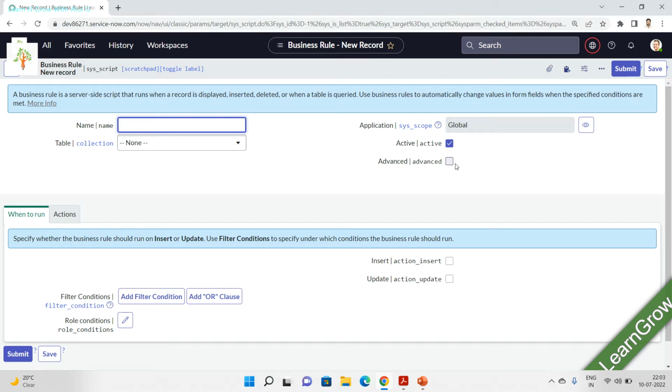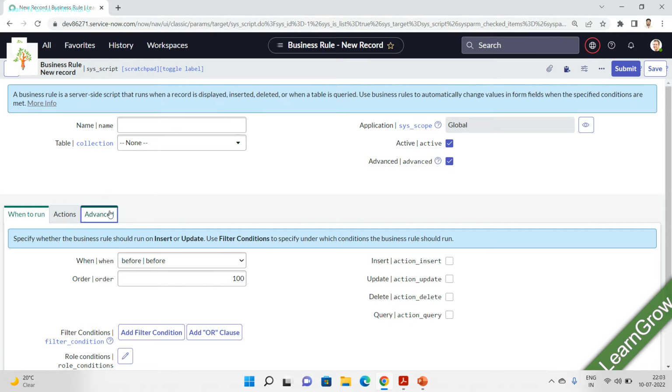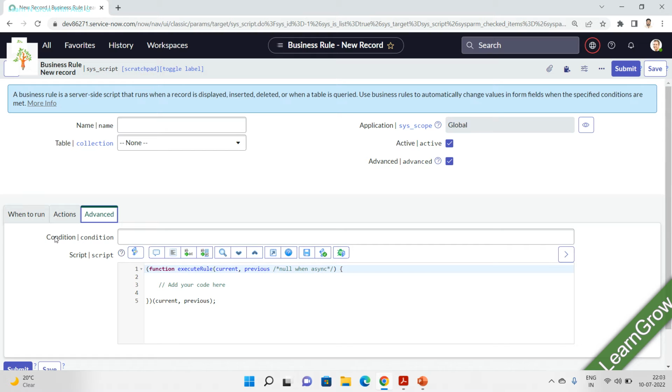So when I click on Advanced, these two are the parameters which are required. It says on which condition this script should run. We are talking a lot about the script, but we need to understand the script is just a part of the business rule. Actually, we are saying when this business rule should run, when the condition is met, then this action should be taken.